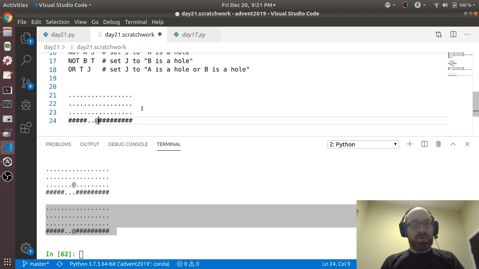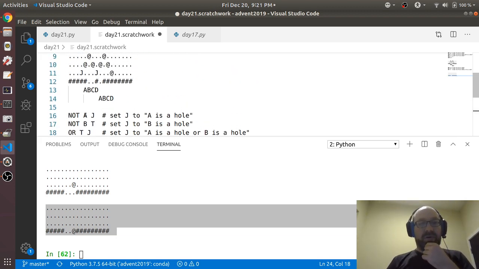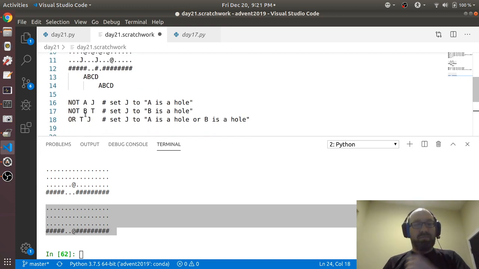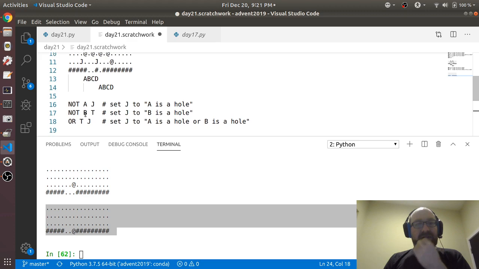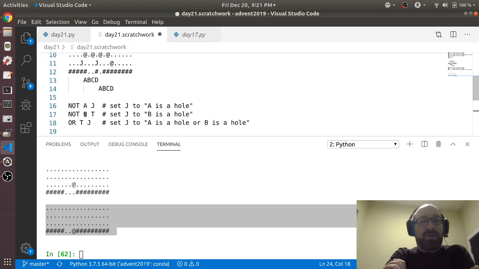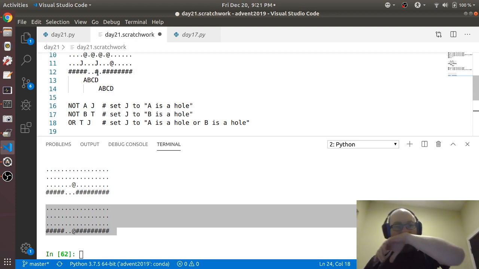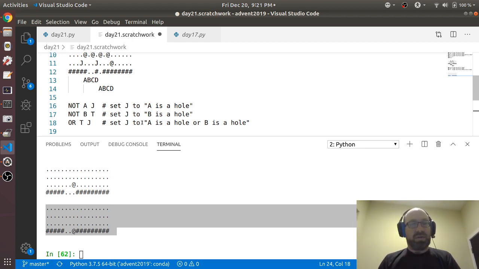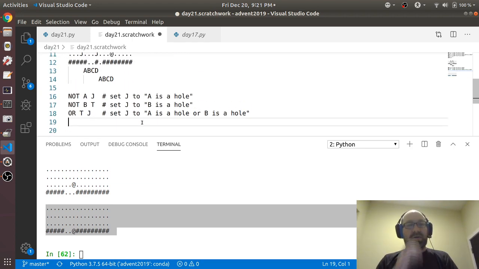Okay, so let's do a period. And why did this go wrong? This went wrong because I have this 3 dot gap, and there I jumped too early. So what I want to do is make sure that D is true as well, and that would cover both of these cases.